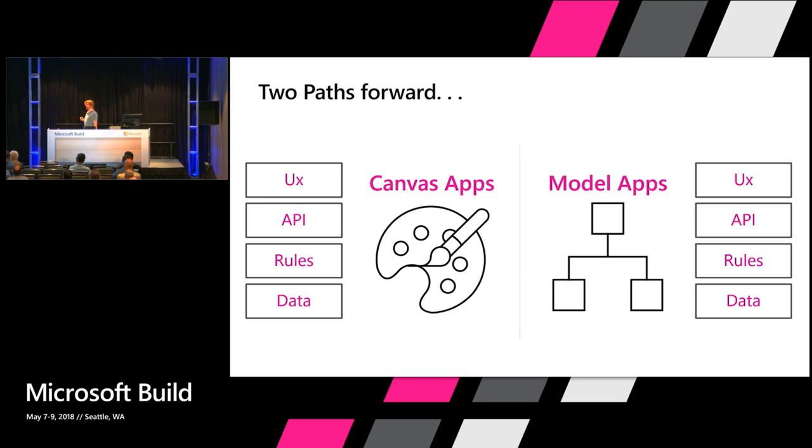However, let's assume that you're building a very complex app with lots of entities and very different interwoven journeys or UX paths. Model apps lend themselves much better to those sorts of applications because simply you don't have to create so many screens. Also, they're more dynamic to layout, so on and so forth. And so in today's session, we're going to focus on model-driven applications. We're going to start by defining our entities, our fields, so on and so forth, defining our business logic, and then consuming that through forms, views, so on and so forth.